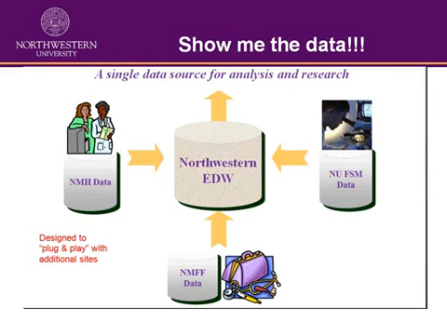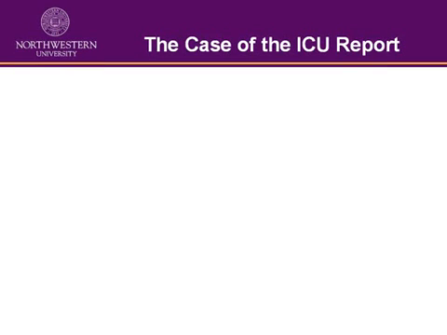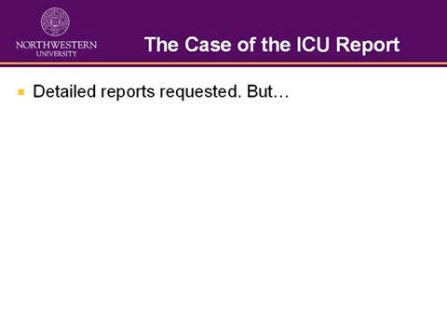Another big category I spoke about, in addition to make me faster and make me smarter, is also show me the data afterwards. This is just a slide describing a portion of the structure around our Northwestern Enterprise Data Warehouse, where we have our outpatient information with one electronic medical record system, and our inpatient electronic medical record system from another system, combining at the patient level within our Enterprise Data Warehouse, as well as research data that's available. With all of this information, there are many opportunities for both operational reports, research and quality of care reports.